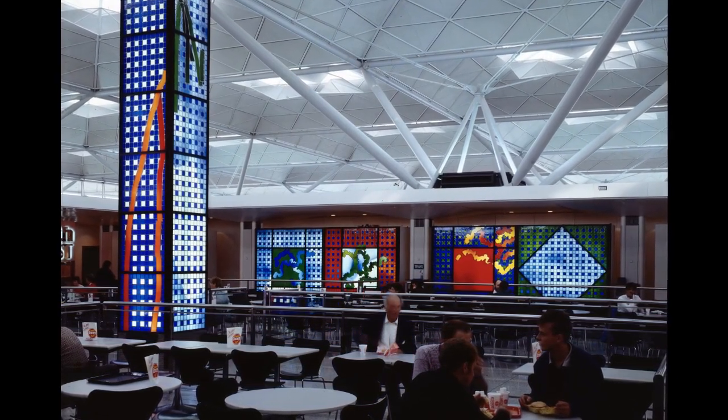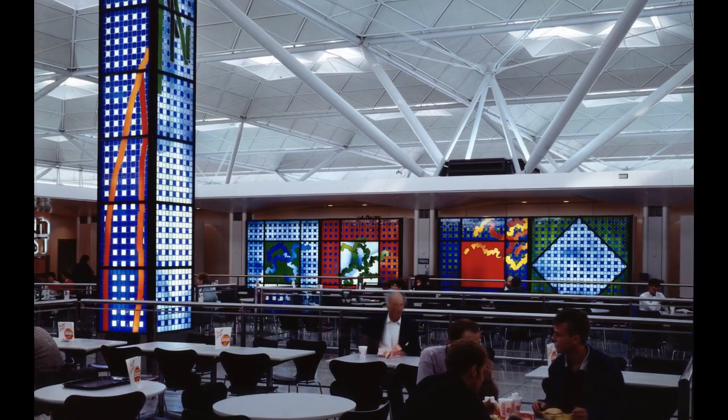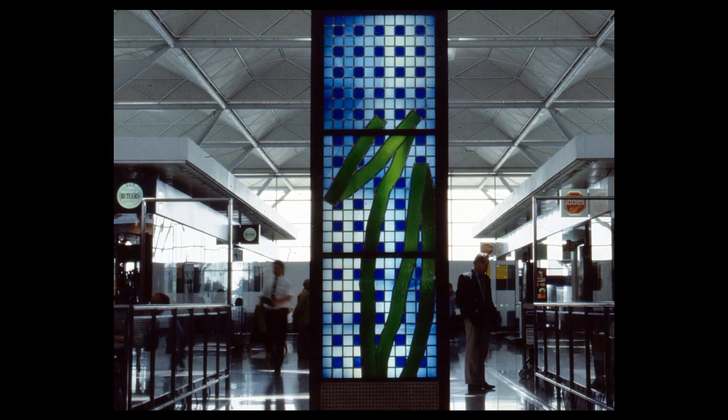I don't know what happened to them, but you can see the skylights in the ceiling, I've kind of appropriated them and tried to make it fit in as much as possible, but I'm still using medieval technology, lead and glass, which is entirely inappropriate to a building like Stansted Airport. But somehow we made it work, and Norman was brave enough or daft enough, I don't know which, to allow me to use that ancient technology in such a, I don't like the phrase, but in such a high-tech building. And it was a small moment in the building, because the bigger project earlier simply wasn't possible for a variety of practical reasons, I think. So this was one of the first things.